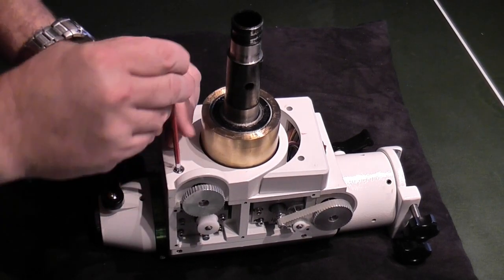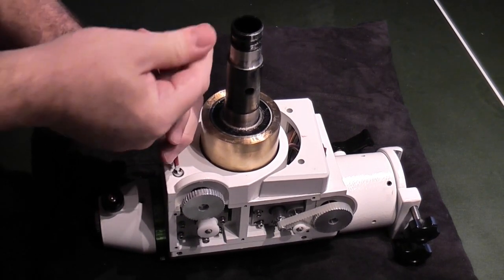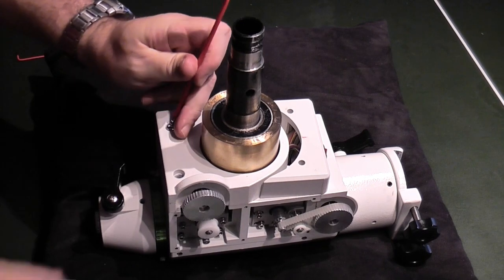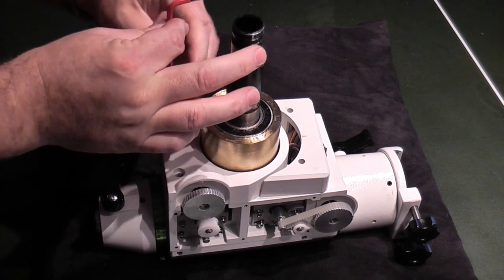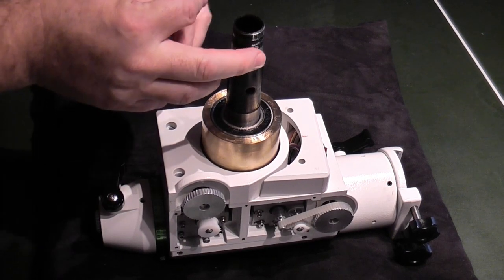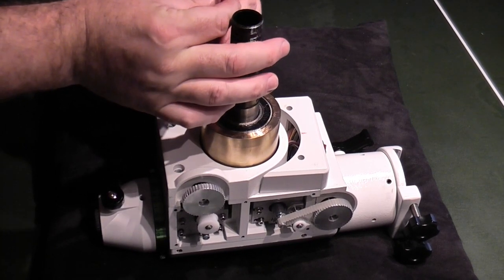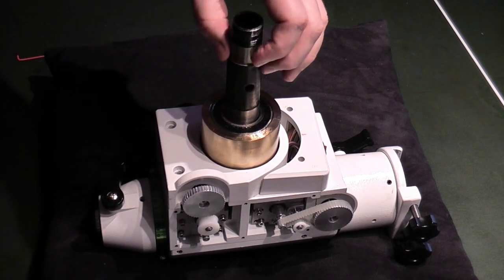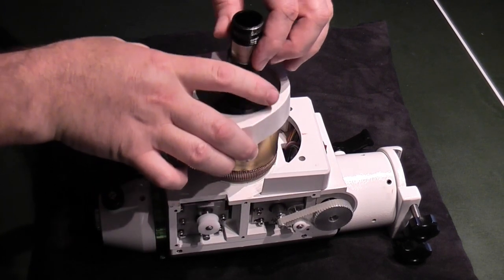And now we can loosen the three bolts that hold the RA worm carrier to the mount head, and take them out. Still being careful not to let it fall over. Once those three bolts are out, we can lift the worm carrier up and off.